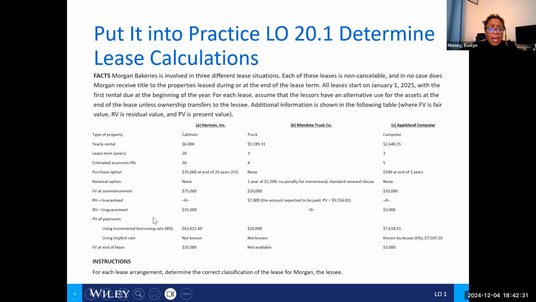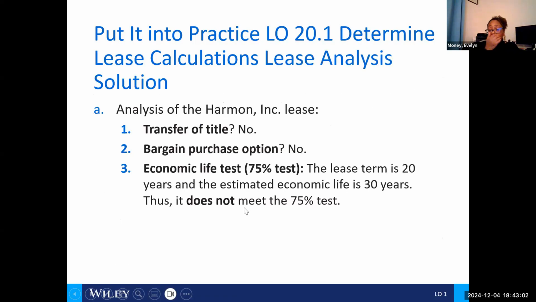Now, just one thing I want to highlight, because when we found the present value of the payments here, we only included the 6,000. I did not have to find the present value of the residual value. We only do that if the residual value is guaranteed. So you'll see when we get to the next one that when we find the present value of the payment, it's going to include the present value of an annuity due, as well as the present value of a single sum for the guaranteed residual value.